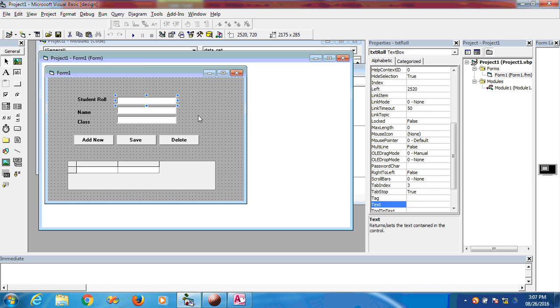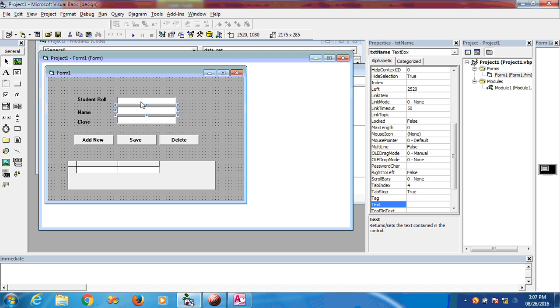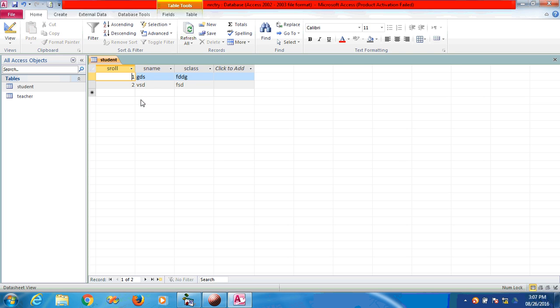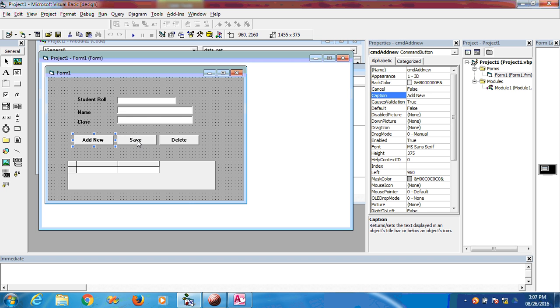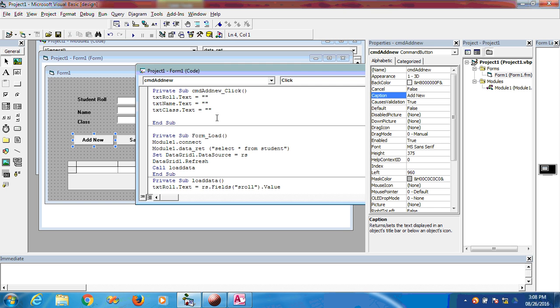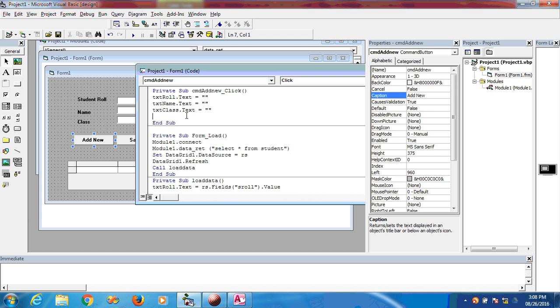So if I allow the user to insert a key, then it may happen that the user will insert a key which may already be available. So I'm just incrementing that value, adding it here, and making it enabled equal to false. This means disabled. The user should write his or her name here and his or her class here, and those are visible and enabled equal to true. So after add new, I just want a number here, which is the incremented number.